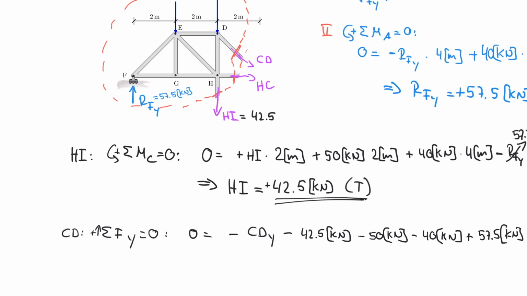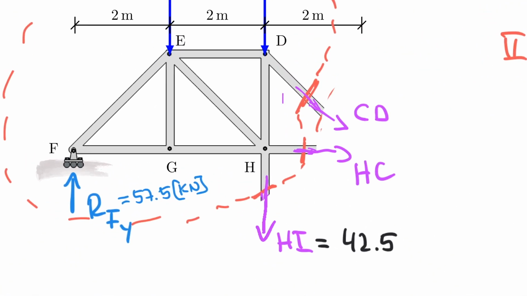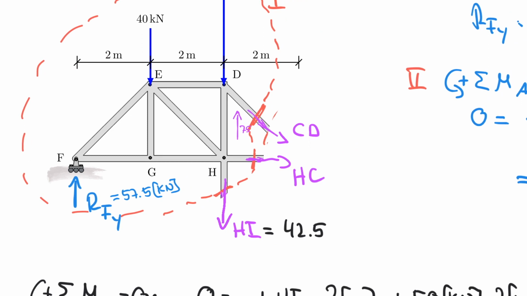And so now I can rearrange that to find my CDY, which is equal to negative 75 kilonewton. And that means that it's actually in compression. And that is only the vertical component, the y component. So let's look at this again. So I have 75 going up here. And if you remember correctly, we actually had a distance of 1.5 meters. I erased that here earlier when I made my sketch, but I have a distance here of 1.5 meters.